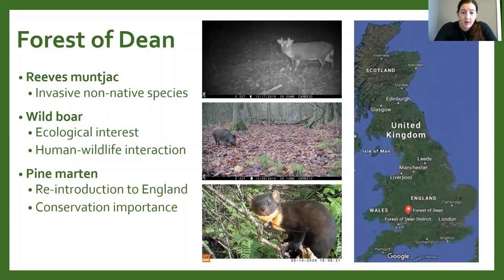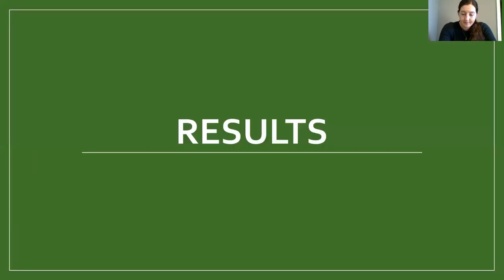So initially the pine martens are collared. You can see on that picture there, it's got a radio collar on it, so they can be radio tracked. But these collars will naturally fall off within the first year or so of the translocation. So once the collars are gone, we really need an effective way of monitoring the population to assess how well it's doing. So the team at the Gloucestershire Wildlife Trust, who are leading this pine marten project, were really keen to have some camera traps out in the forest and see if we can use them to help with the pine marten monitoring.